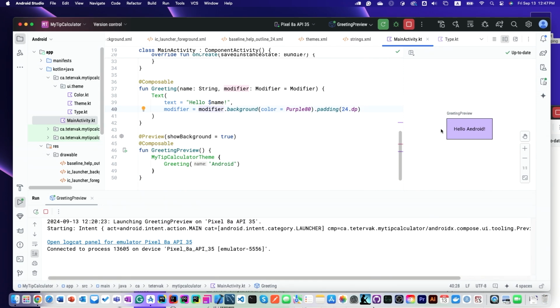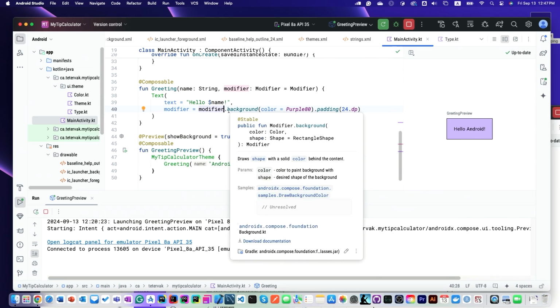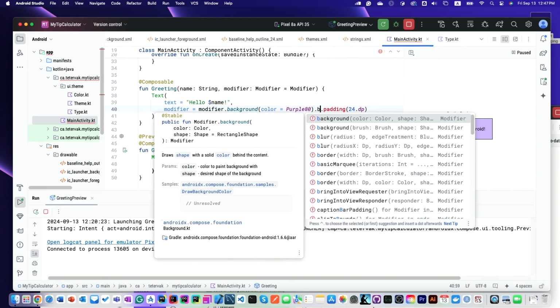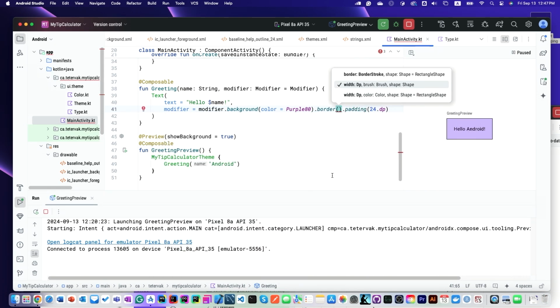Right? So this is the logic of modifier, how it works. We can also use modifier to create kind of frames around it. I think it's called border. Let's check. Yes, it's called border. Border width, for example, 2dp.